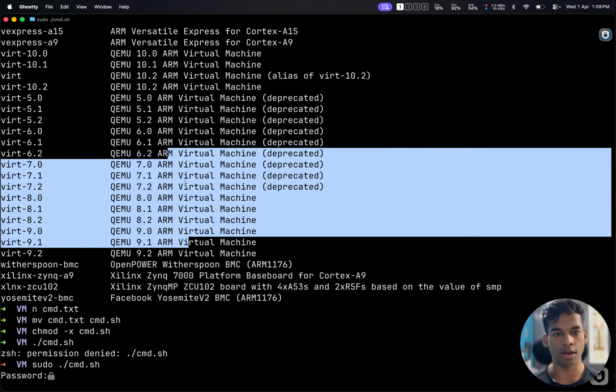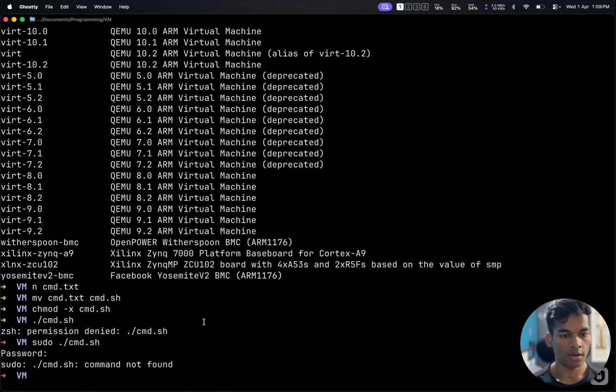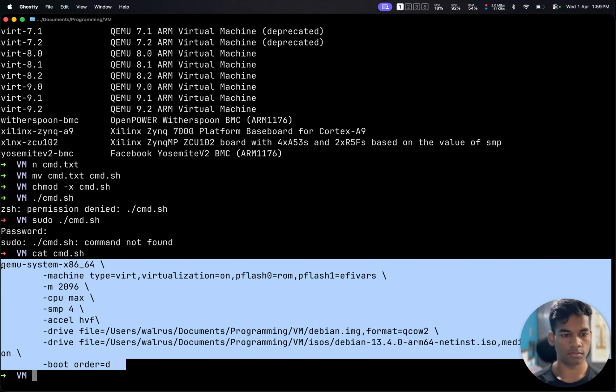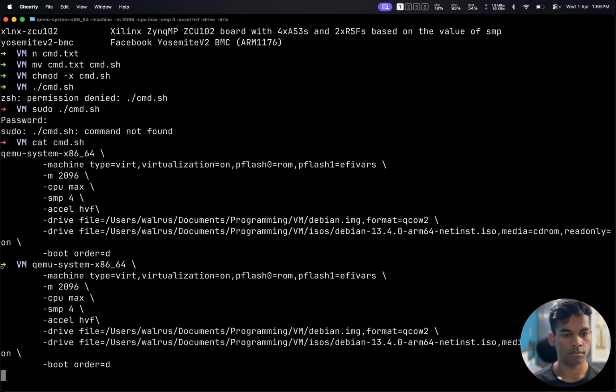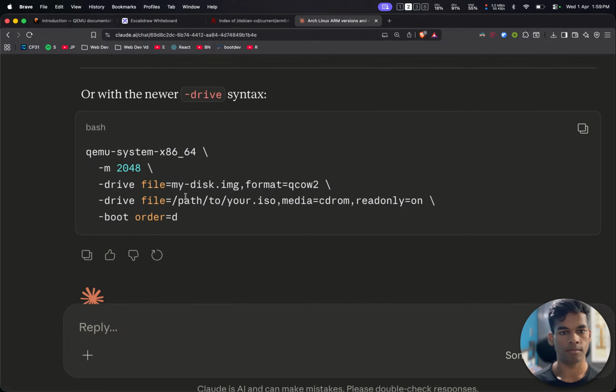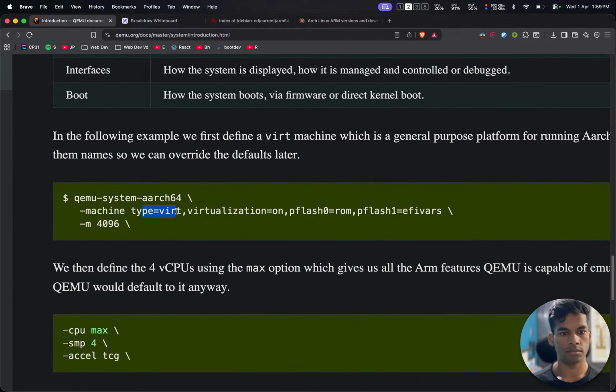Okay, this is now stuck somehow. At cmd.sh, unsupported machine type virt.